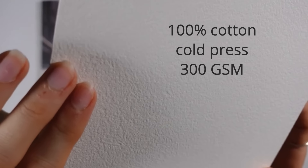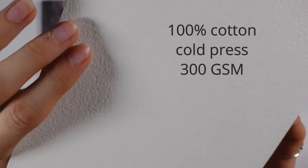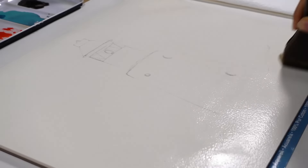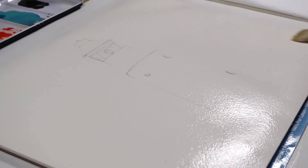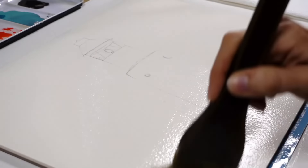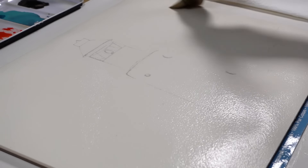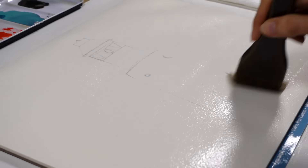That's why I always use 100% cotton cold press papers for all my paintings because they're sturdy, they take longer to dry once wet, and I can do everything I want with them pretty much. It's really helpful to paint loosely without stressing about drying lines and other little mishaps. But I'm going to give you more tips that I have to paint wet-on-wet next.